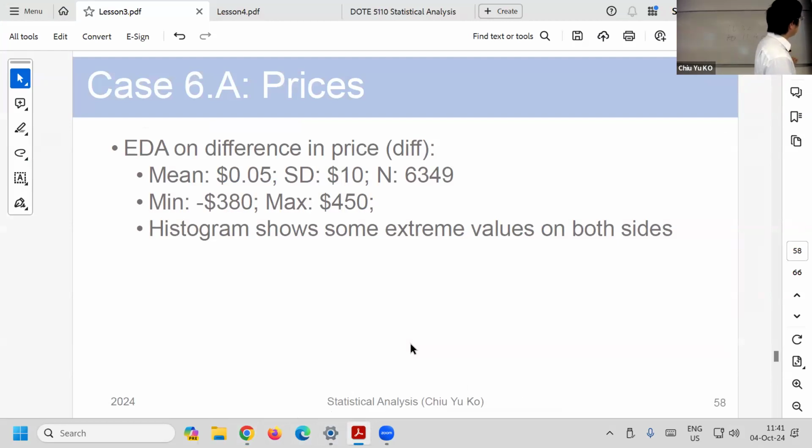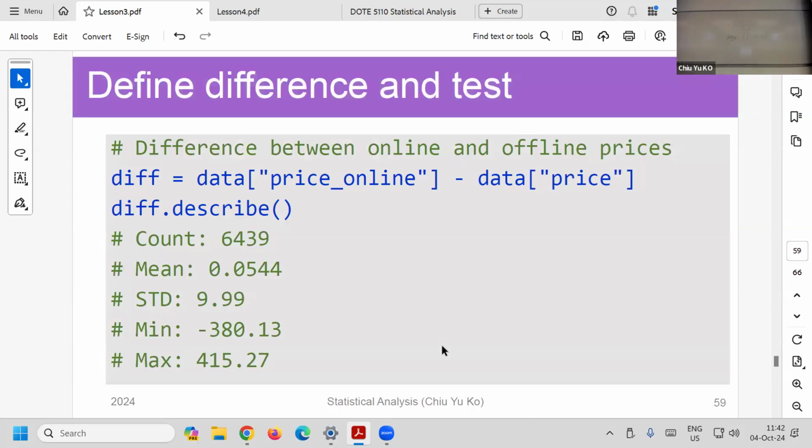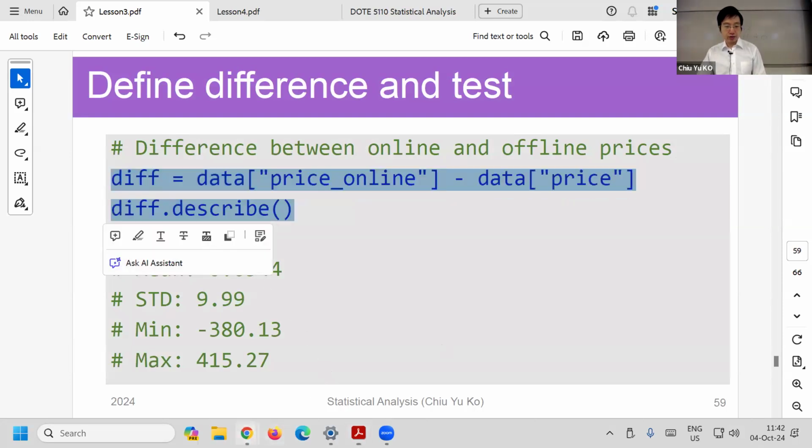Now we want to do an EDA, exploratory data analysis, right? Looking at the mean, the max, the n, how much data we have, and a histogram. This is a very standard technique, which we will do for your assignment one. You will also be asked to do this. And remember, we care about the online price and offline price difference. So I get the difference between the two columns and call it diff. This is the difference between the prices. Once we did that, we want to look at some basic statistics: the mean, the standard deviation, min, max, and the count, so we know how much data we have. So that would be the second step.